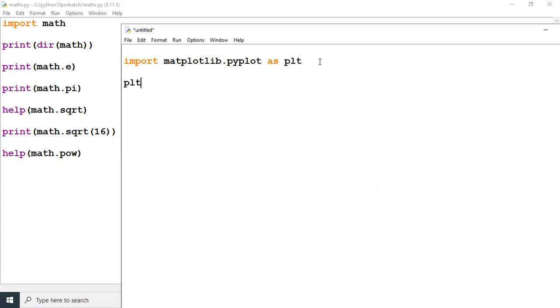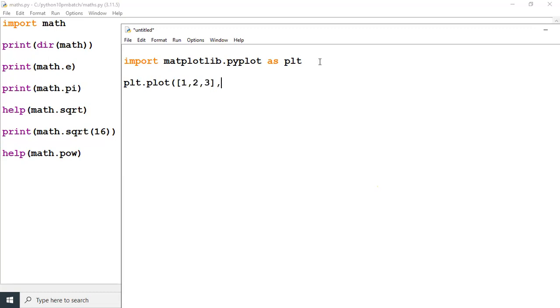See how simple. plt means I need to use that. Within that, I have a plot function. To plot a graph, we require x coordinates and y coordinates. So here, x coordinate values I'm taking 1, 2, and 3.